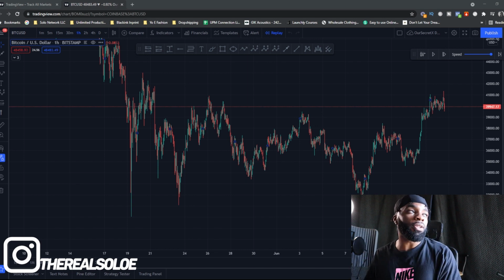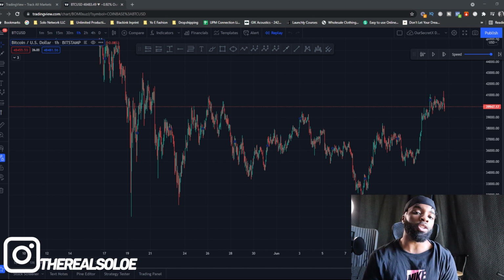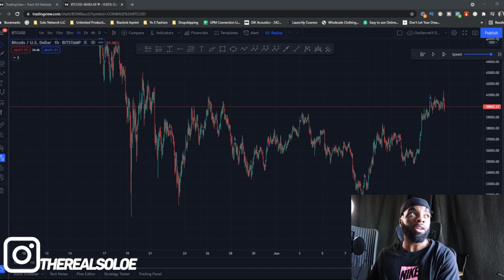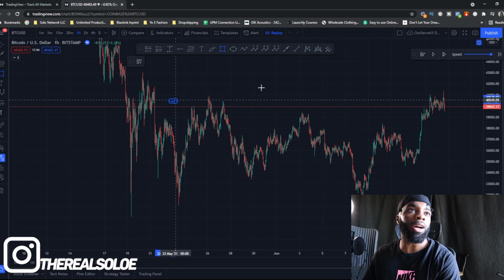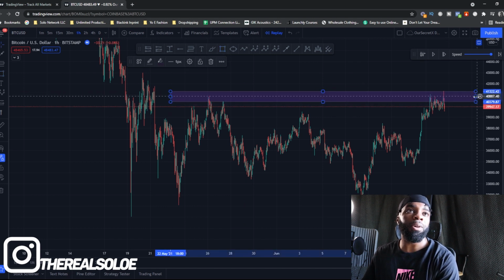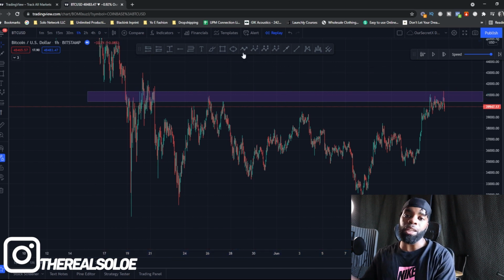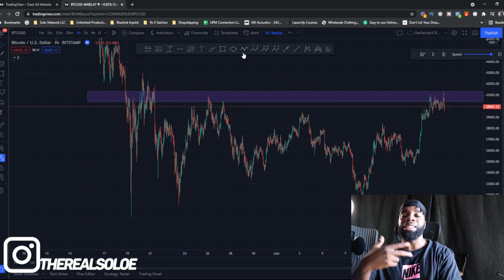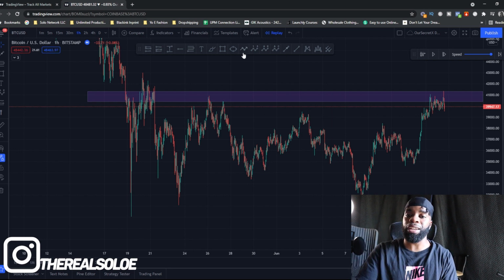So first and foremost, I am looking at the 1 hour time frame, right? 1 hour time frame we're looking at to see what we can find as far as strong support levels, key levels, and all that. So right now I can tell you that we have a very strong key level right over here. How did I mark this up? Very simple. I look at previous data and I like to see if market's hitting this specific area more than once. If so, then I'm marking this area as a key level.